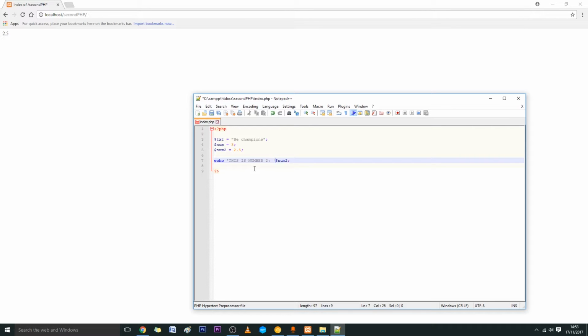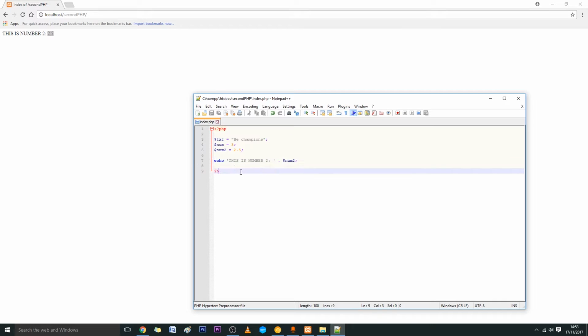Then you can add a full stop to combine the string with the variable. So if we save this, you can see this is number 2 and a colon, this is the string, and 2.5 is our variable. So this is how we can combine a string with the variable.